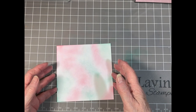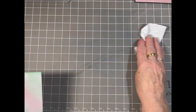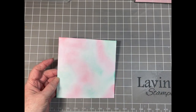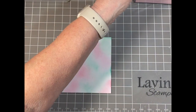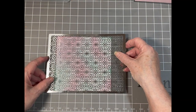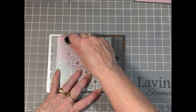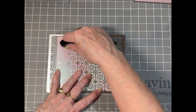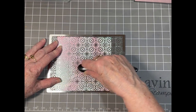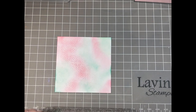That is my background inked. I'm just going to wipe up that ink with a little bit of water. Then I'm going to get my first stencil and use it over the pink — I'm just going to lay it down over my stamp and then brush over all the pink area. I'm not inking up my brush for this bit; I'm just using the ink that was left on the brush which is quite a bit. As you can see it leaves just a nice little pattern.